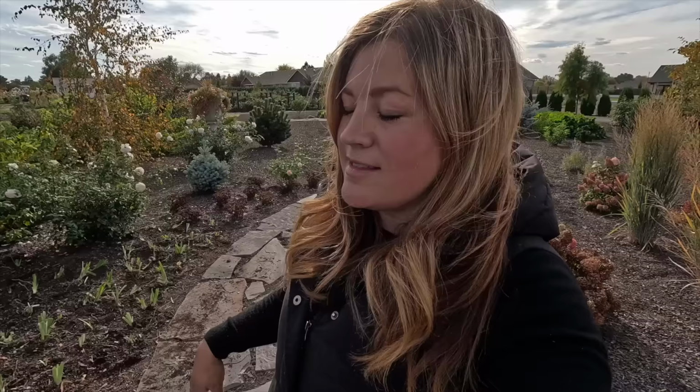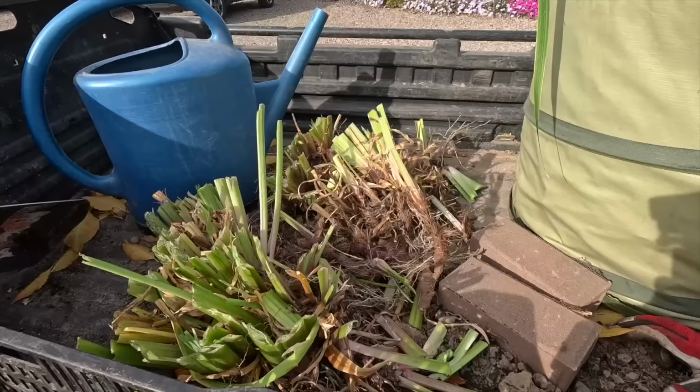It takes them a little bit longer, but there's still oxygen exchange and things like that. So I don't want to introduce water right away to fresh open cuts like that. So we'll wait a couple days on that. So this right here is what we're left with.